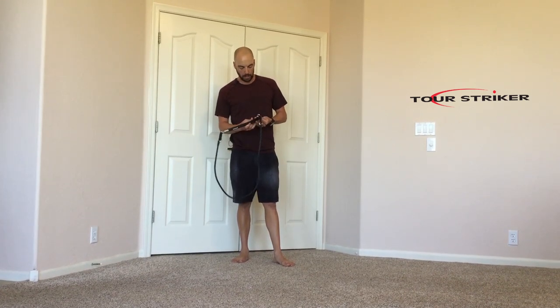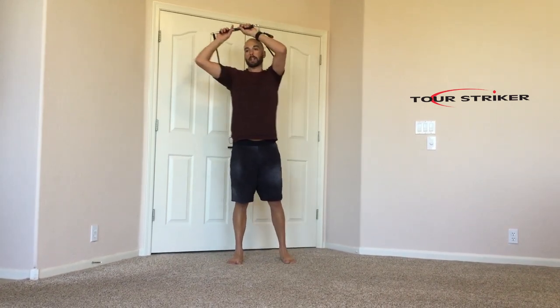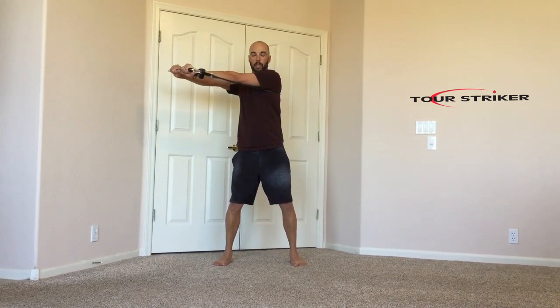Another one I really like to do with the Power Impact Pro for rotation — you can do this standing or kneeling. Take the carabiner clip and clip it right onto the end of the Power Impact Pro, then take the cord behind you so it goes right around your shoulders and around those shoulder blades in the back. Extend straight up, get it to right where it's comfortable, making sure it's not going to move a lot. Press it all the way out, trying to keep your lower body really stable. We're not going to let this elbow bend — you'll feel the whole cord start to slide if you do. Stay nice and engaged and press forward.